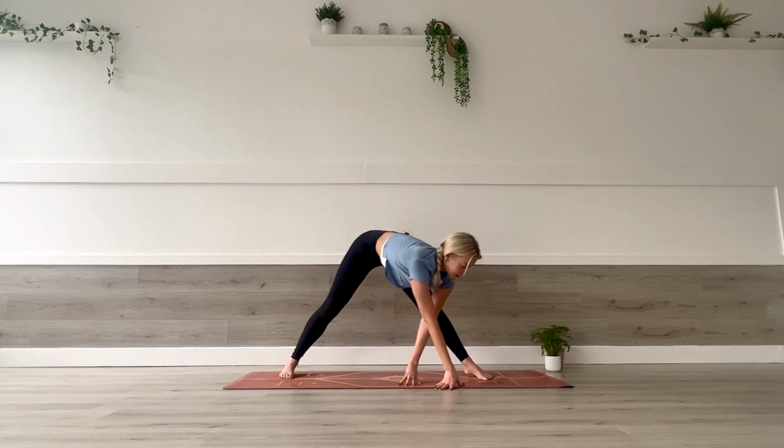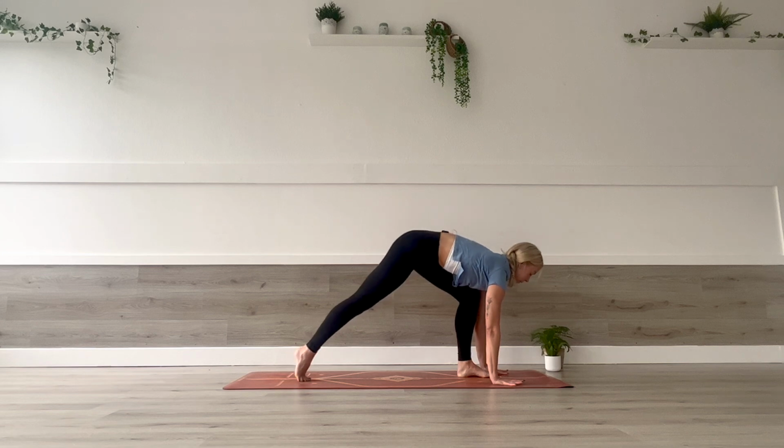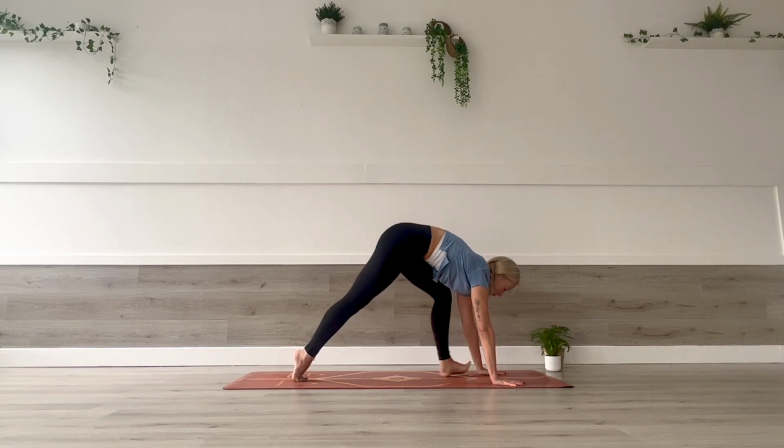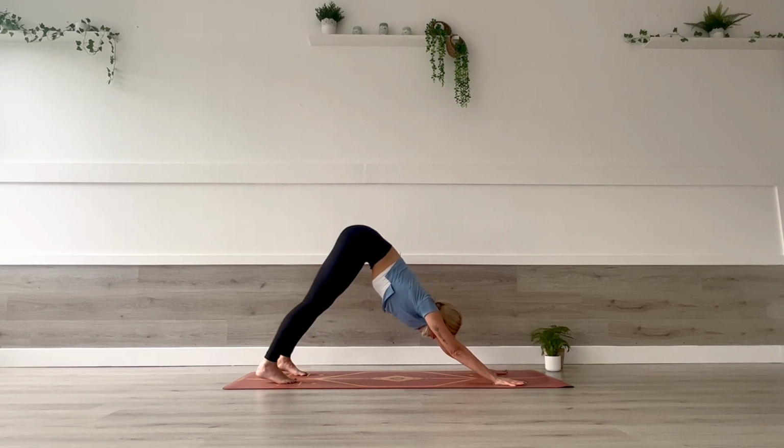Start to walk your hands around now to frame your left foot, top of your mat. Plant your hands down, tuck your back toes. Step your left foot back, downward facing dog. As you breathe in, option to Vinyasa.